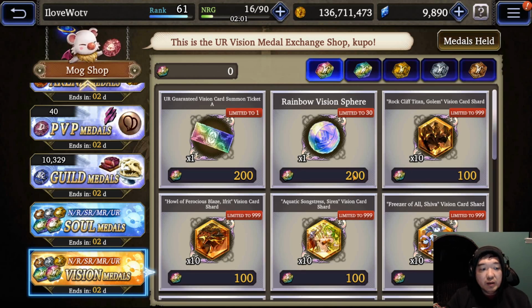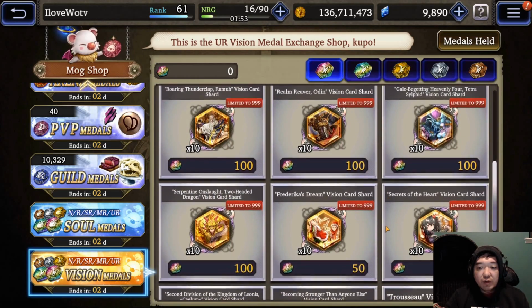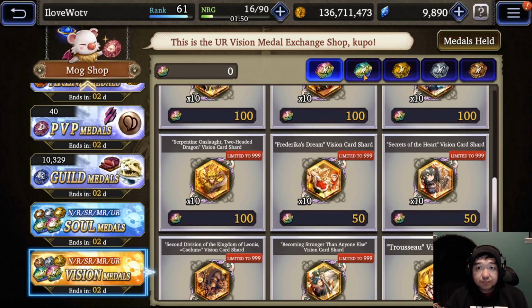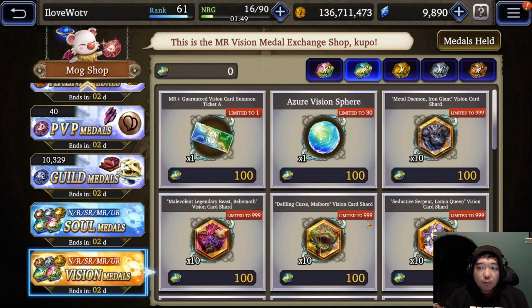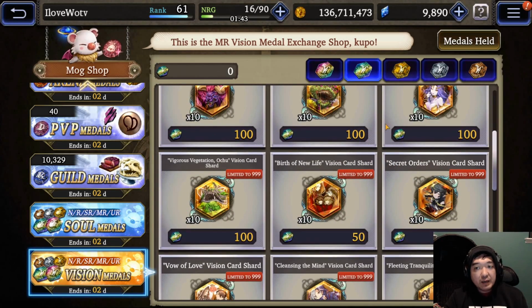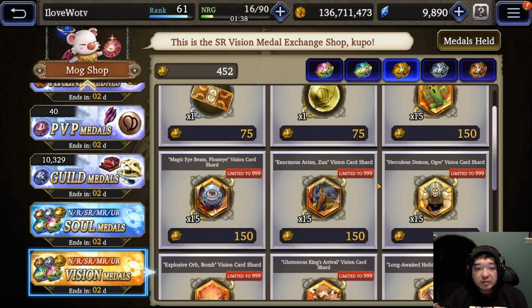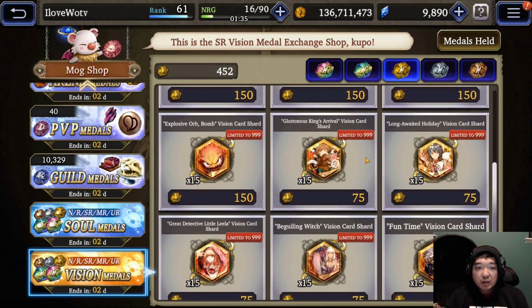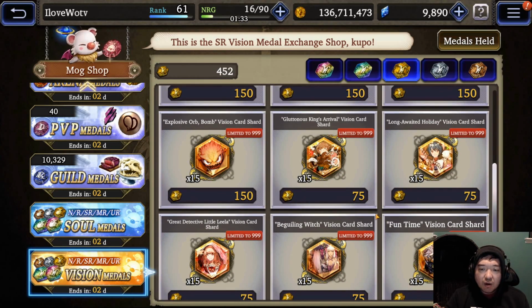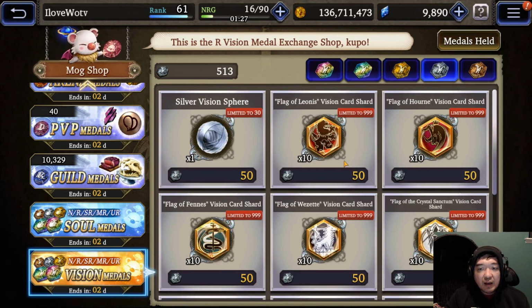The next obvious spot is going to be the Vision Medals shop in the Mog shop. Here you can see many of the cards that are available in the game which you can purchase. The problem with this system currently is most people don't have many vision cards built up to max. However, some of the lower rarity cards, as you can see here, the SR cards, I pretty much have so many medals. And most people, if they've been playing this game long enough, should have tons of these medals because we've been getting a lot of free summons, so they should be very easy to obtain.